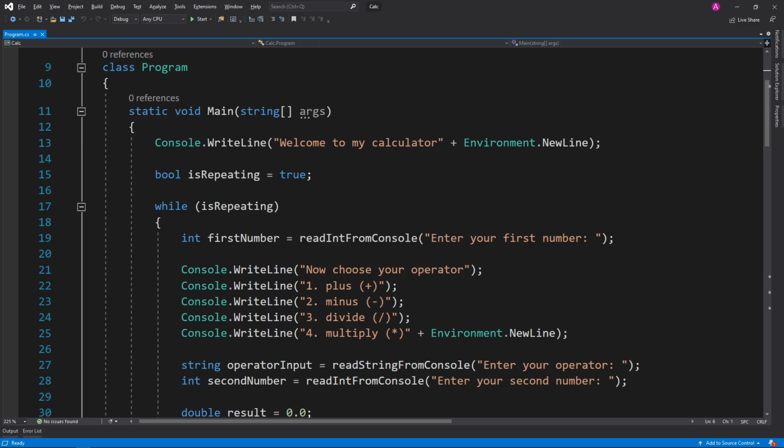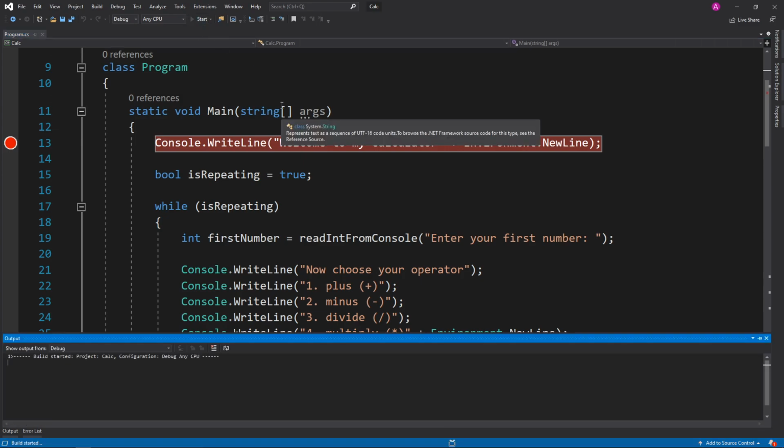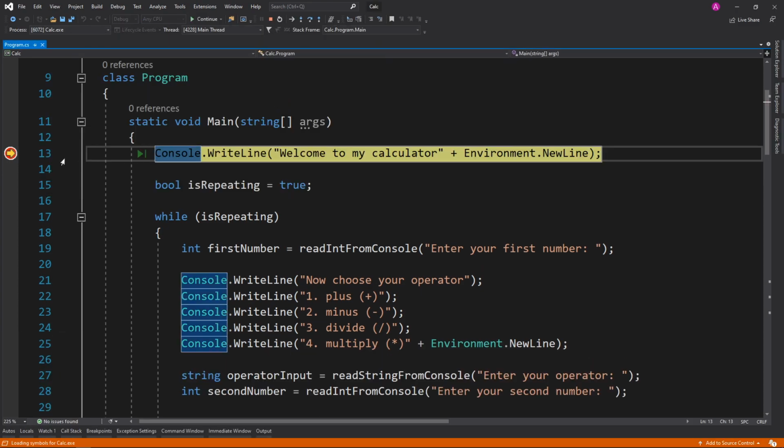So with debugging, you can press in the grey section just outside of the code IDE next to the line number that you want to start debugging at. And then you'll see this red circle appear and the line will be highlighted. And what you can do now is when you press start, it will stop. And the line that's highlighted in yellow, that means the program has stopped at this line.